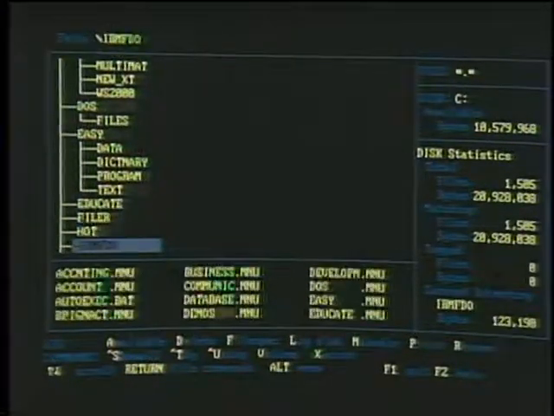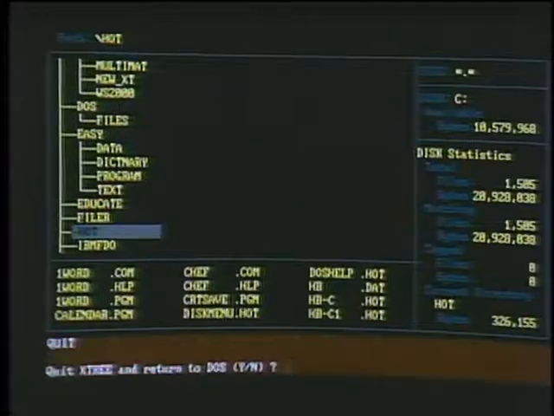And how long have you been selling Xtree? About 18 months. Okay. What's it cost a product like that? $49.95. Okay, now the new thing you have is Hot, another utility, and if I can ask you to get Hot up. Okay. Show us what that does. We have a problem that double DOS didn't give me enough memory to run Hot in this section. Okay. Can you disable it?